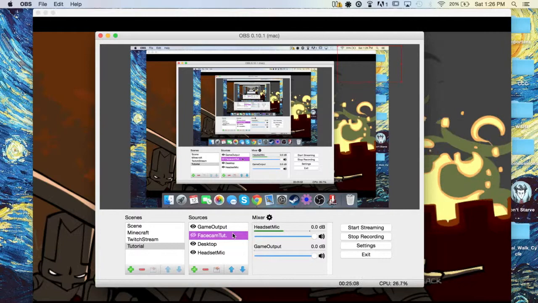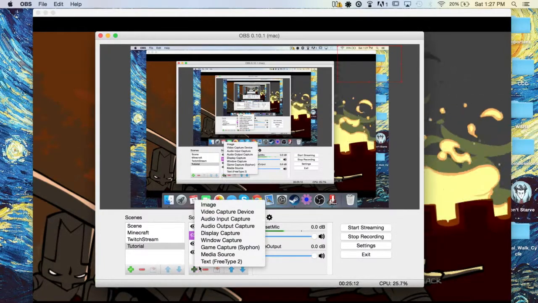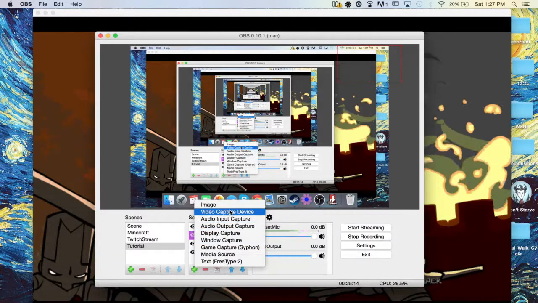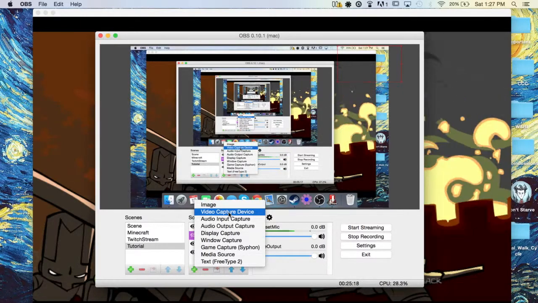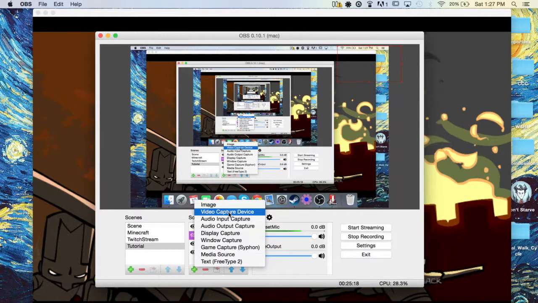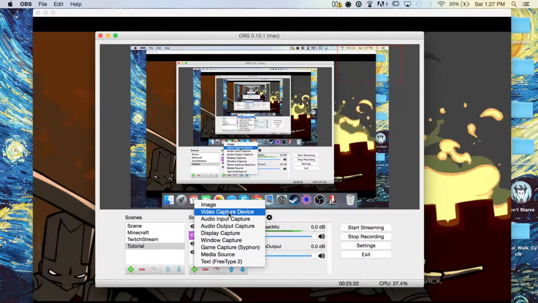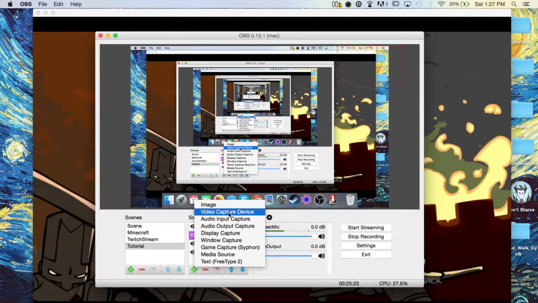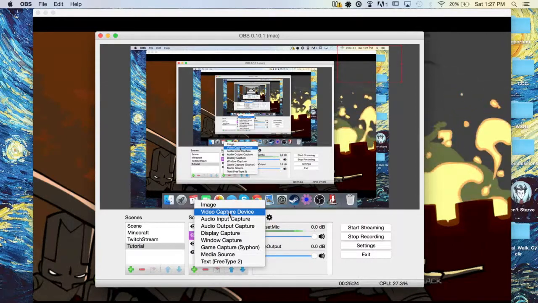Go ahead and click again on your little green plus sign and click on video capture device. Now once you click on this, it will again ask you to rename it if you'd like or leave it the way it is. Click OK, and then your next option will be to record through a device. Most likely, the video capture device you will use is the built-in camera to your desktop, unless you have an external camera already set up, and you can totally use that too.